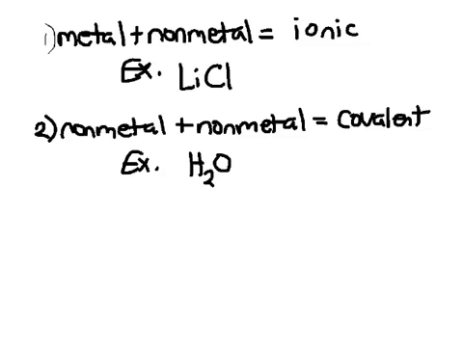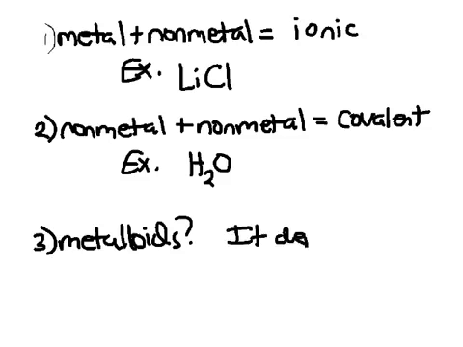Now what about the metalloids? Well, it depends. You should probably figure that, since they kind of share characteristics of both metals and nonmetals, it depends on who metalloids are getting together with, whether nonmetals or metals, or how far apart on the periodic table they are. Don't worry too much about those. But these are the trends you need to know.